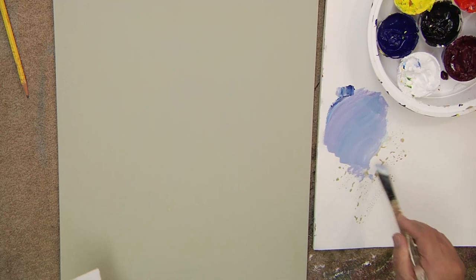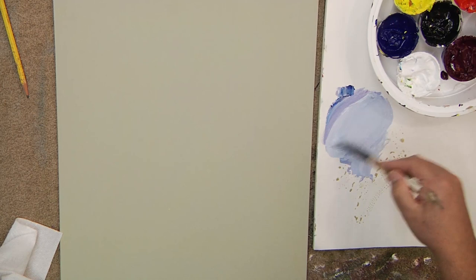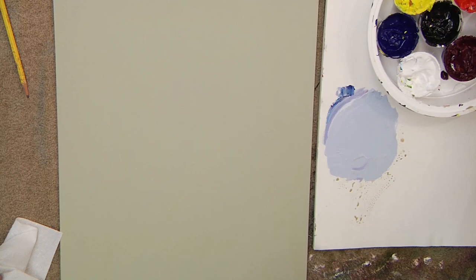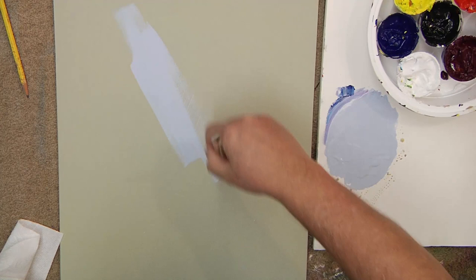Let's pick up a big old dollop of white into that. That's pretty. We'll add some extender medium to this, which slows down the drying time. Now I'm going to paint the flowers kind of soft this time. Not completely soft, but we're going for a certain amount of elegance, which means we want to keep our casual streaking under some control. So I'm going to really mix this up so the color is not as streaky.